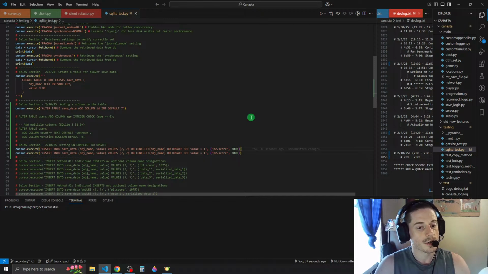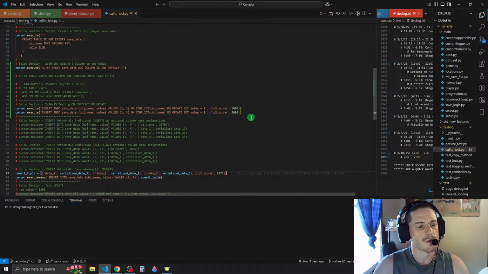And then we have our insert on conflict, do update. So this is literally the same line twice because the first time it's gonna create it, and then the second time it's gonna hit the on conflict with the object name because it already exists, and it's gonna update the value to be 1. So then we want to fetch.